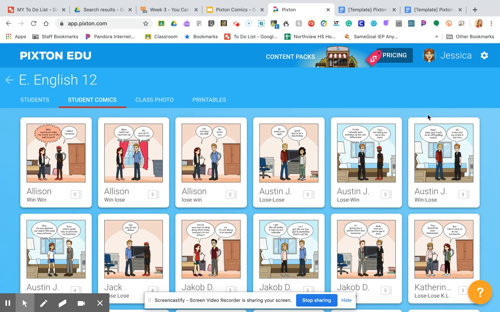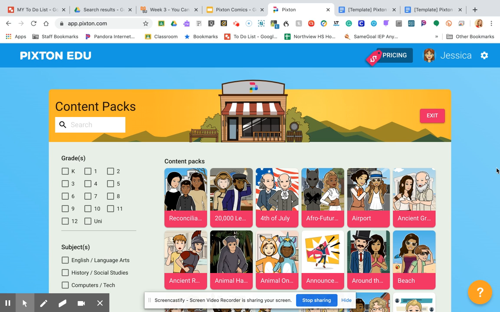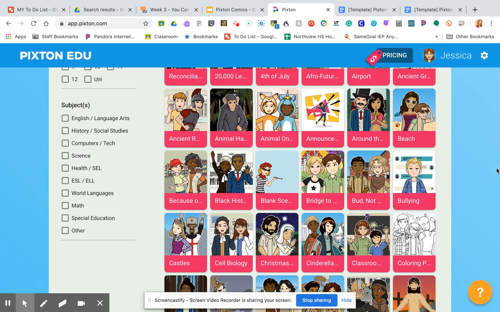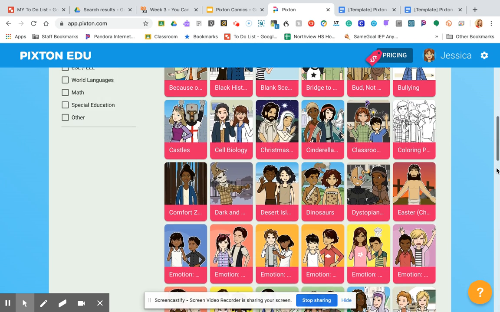I think it is a good software that is available that teachers would generally benefit in most classes from being able to use. Here are the few content packs. There's a bunch of them, and you can determine them by subject or grade level. Again, those do cost money, but good to know in case that's something that you think would be beneficial to you.